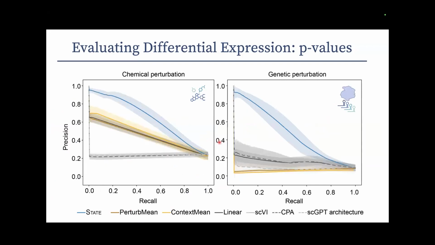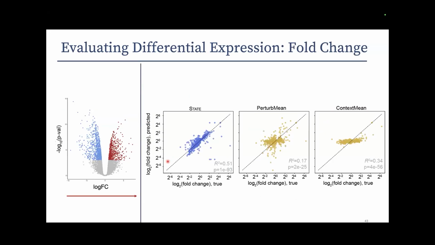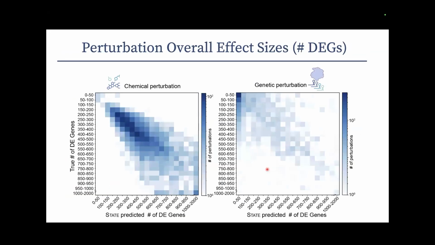You can also look at this across different perturbations. And if you do a precision-recall curve, again, we see that State does pretty well compared to the same baselines. And then we also wanted to look at log-fold change. So if the model predicts that this gene is going to go up by 2-fold, do State or other predictive models also predict 2-fold change, or do they predict something else? And here again, we see that State does quite well at capturing the true log-fold change as compared to other baselines. All right, here are some more examples.